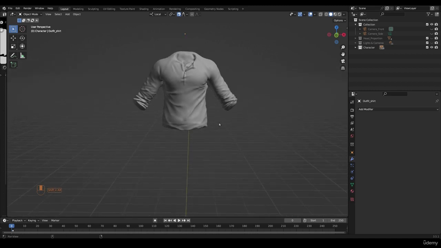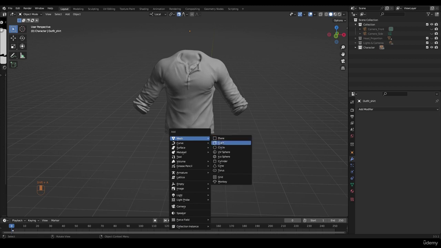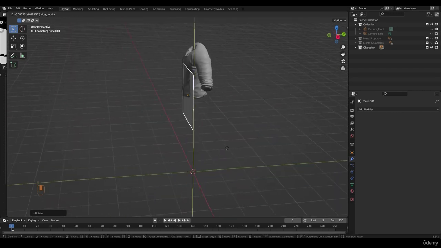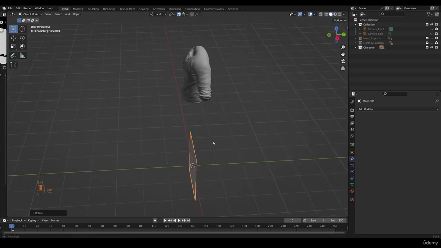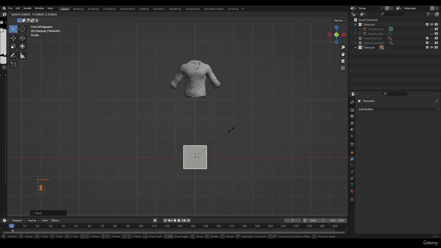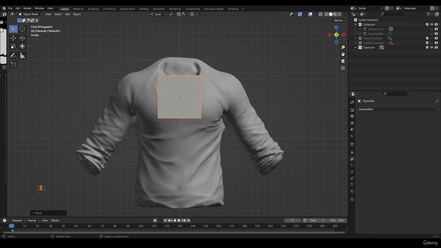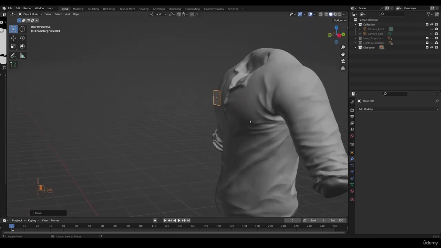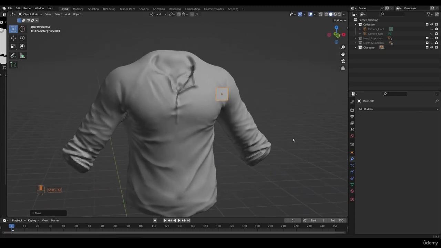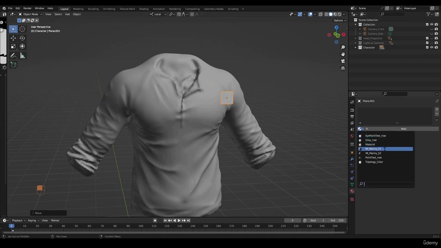All right. Now we could go ahead and press Shift A and create a plane. Let's rotate that 90 degrees. I'm going to turn off the snap for now. Move it forward slightly. Move to the front view and let's scale it and move it up. Scale it down, move it back, and we could change the color of this. We could go to our material, and we have the topology colored.